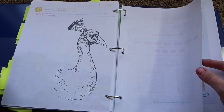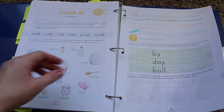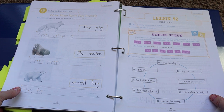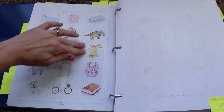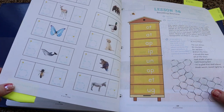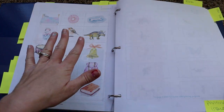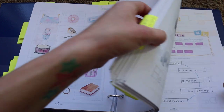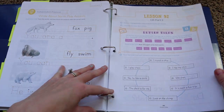One more thing I want to mention: if you are going to print this curriculum, make sure you are being very careful so you don't have any printer mishaps — because I had one. I believe this page was supposed to print with this being the back side, so when you go to cut it on the perforated lines you can do that nicely. But instead it printed on this side. My paper got jammed and when it restarted, it might have printed something double that I missed. So if you're printing curriculum, be careful.